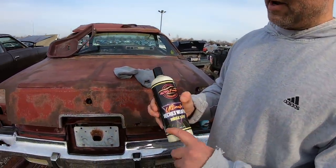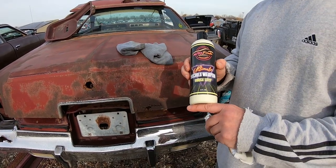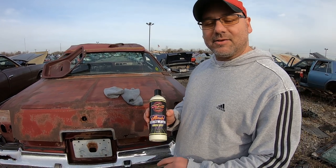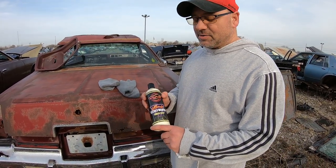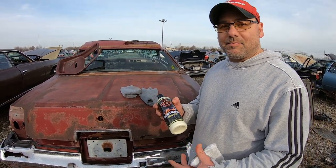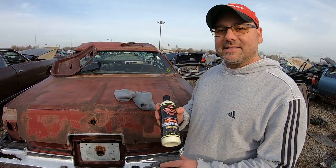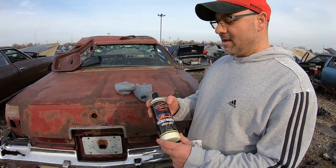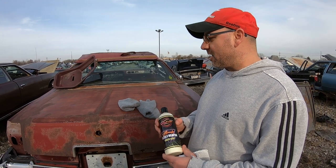Okay, Auto Fanatic right here. You can pick this up on Amazon too now. We did my son's 2004 F-150 with this. This stuff did a great job getting swirl marks out and smoothing the paint, and it was a step that let us skip a clay bar. Auto Fanatic Secret Weapon is basically an all-in-one step, a secret weapon you can use on anything. Get tar off, swirl marks. And this has a wax in it too, so you're going to get a layer of wax also. It's a great product for rocker panels, tires, this and that.